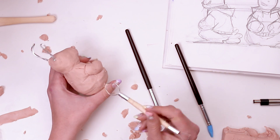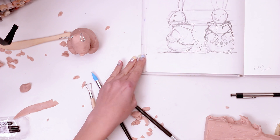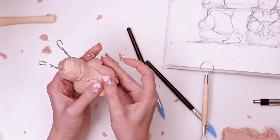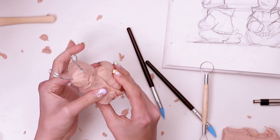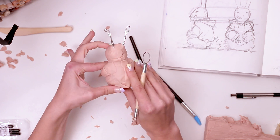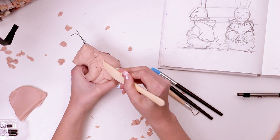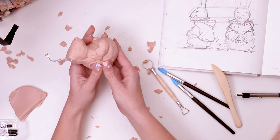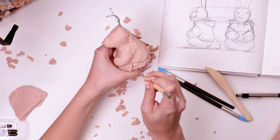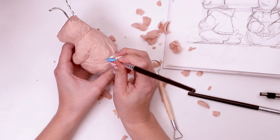At this point I dedicated a lot of time to getting the overall shape right, but looking at my sketch I realized my sculpture was standing up too straight. So I ended up adding a bunch of clay to the back to try to make him look like he's leaning over more. Once I add the feet, I can make sure he's leaning the proper direction and it should all look right, I'm thinking. Then chiseling away at that added clay, I also re-etched the bottom of the sweatshirt because it was getting smooshy, and cut in the ribbed texture at the bottom all the way around my little bun bun.